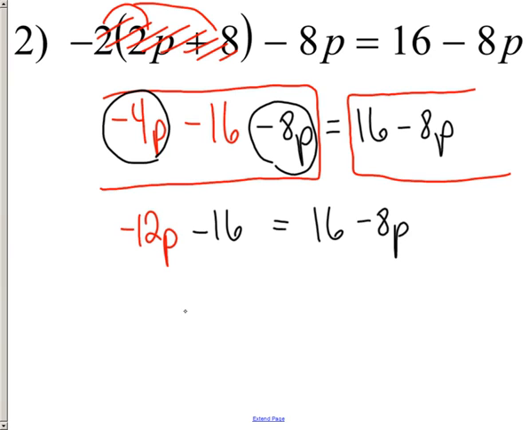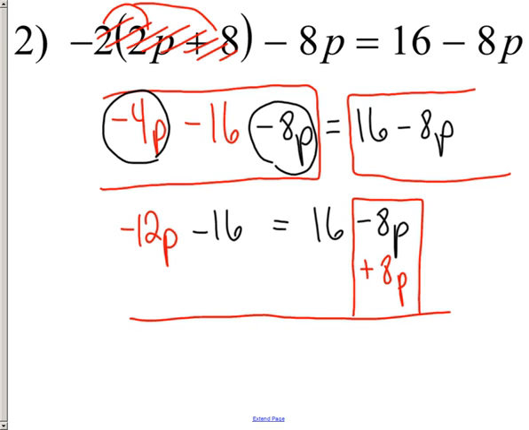Now, we have both sides simplified as far as we can go, but I do have a p on this right side of the equation. So I look at the term and I go, you know what? Let's just add 8p, draw my line. Let's box this up to show that it's going to cancel out. And now I have to do plus 8p on this side. And because it has a p on it, I'm going to line it up right underneath my other term that has a p right here. Negative 12 plus 8 is negative 4p. And everything else just drops down, and we're left with a two-step equation.